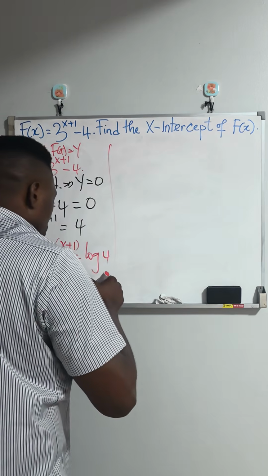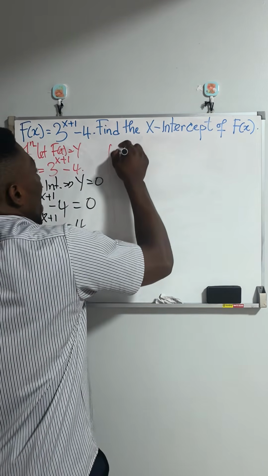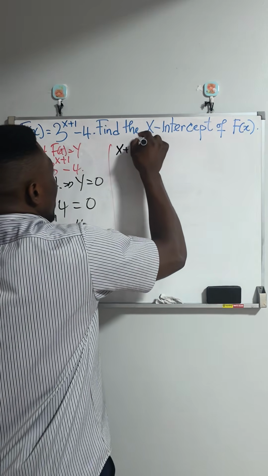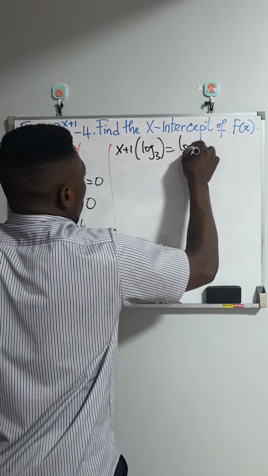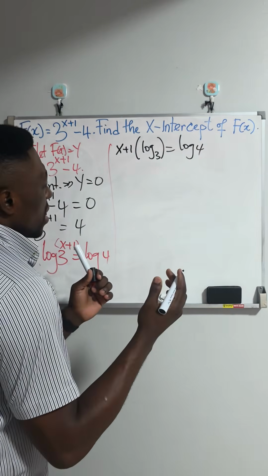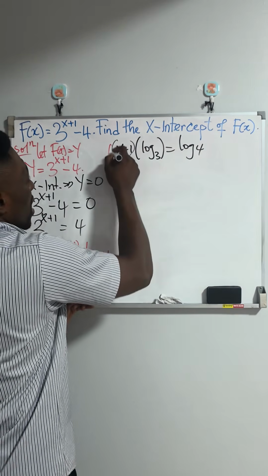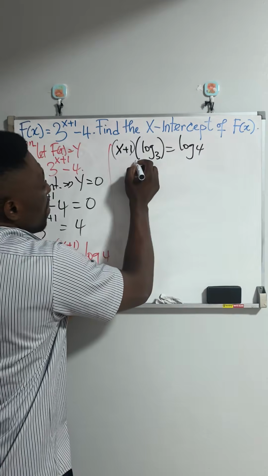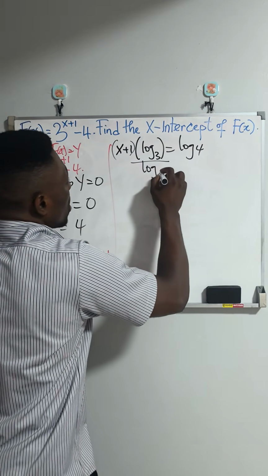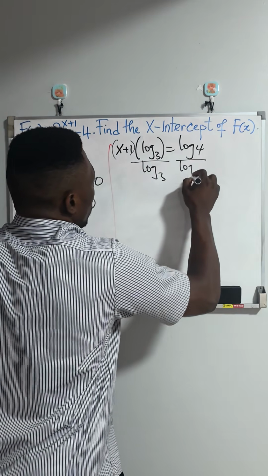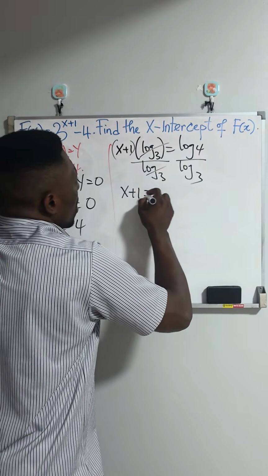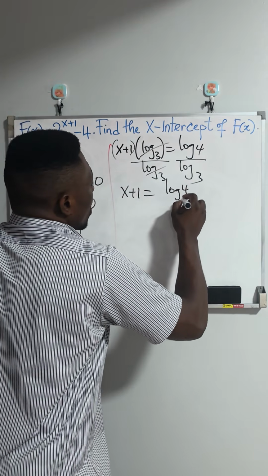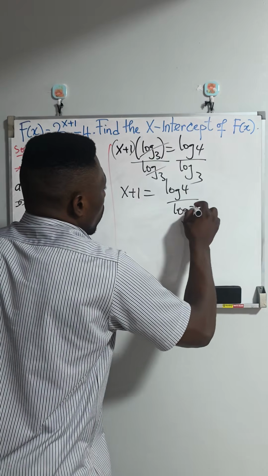So what are we going to have here? We will quickly have that (x+1) times log of 3 should be equal to log of 4. Let's not carry so many things. At this point, all I can do here, this is what I'm looking for. Let me start by dividing both sides by this thing, which is not necessary to me. All right? So I will do it like this, and then I'll be left with x+1 is equal to log of 4 divided by log of 3.